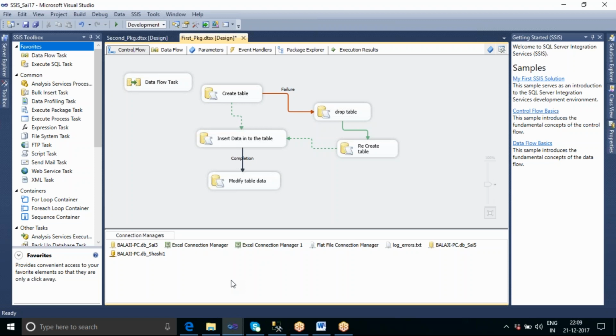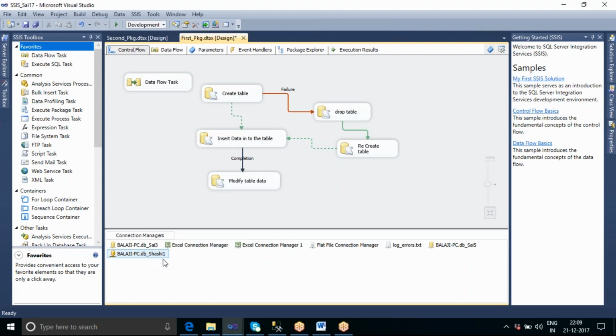Let us say there is a web page where they enter the data, and the data is transferred from the .NET application to the SQL databases. In those special cases, you can go and use this ADO.NET connection.